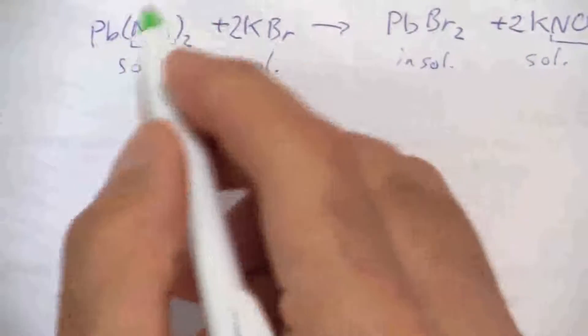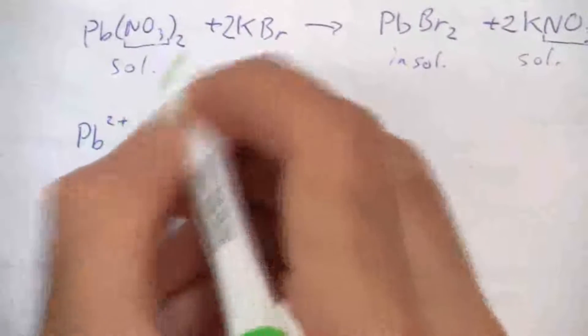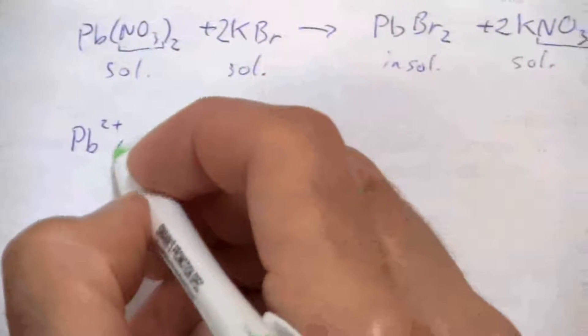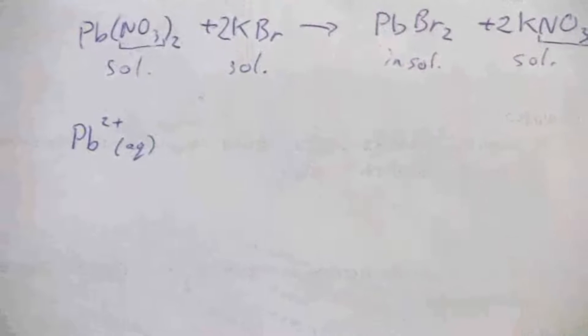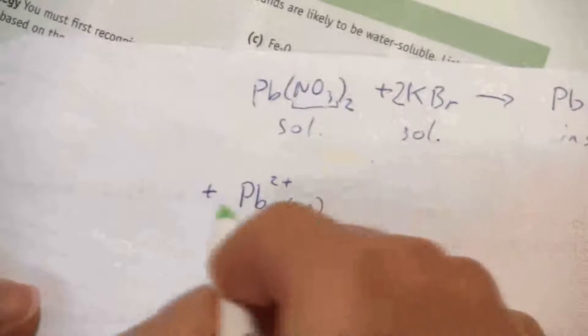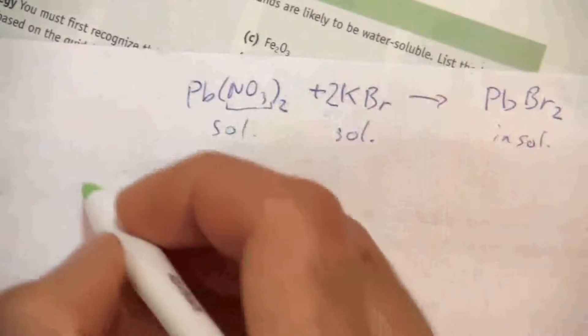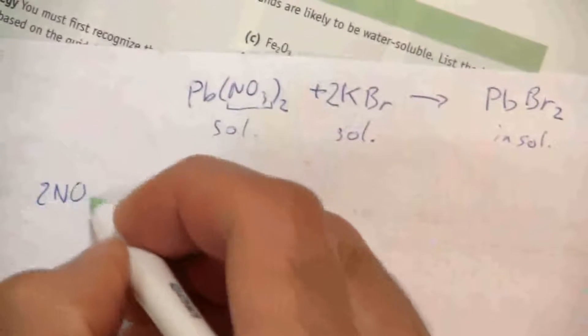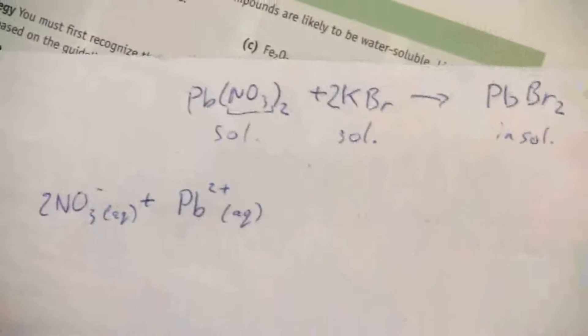All right, so when this breaks apart, I have lead surrounded with two nitrate ions. Pb, you have to put those charges in there. And this is aqueous. I really should give myself a little bit more room here. So I'm going to kind of go backwards a little bit. It doesn't matter what order we put anything in the equation. But here I have two nitrate and that will also be aqueous. All the ions are always aqueous.